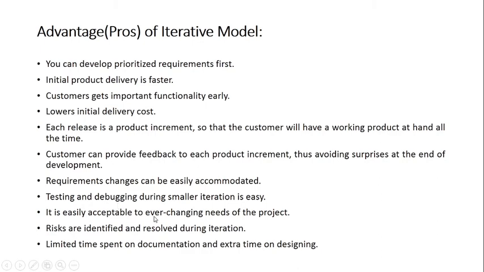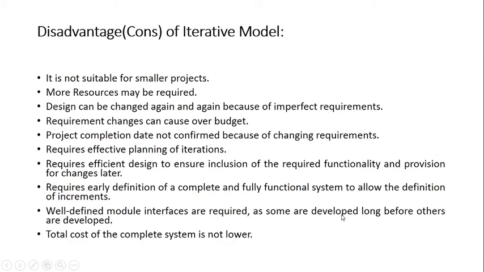It is easily adaptable to the ever changing needs of the project. That is, if unstable requirements are there and keep on changing, we can easily accommodate those changes. Risks are identified and resolved during the iterations. Limited time is spent on documentation and extra time on designing. So our aim is just to deliver working software immediately. So most of the documentation, as in the other models, has been reduced here.